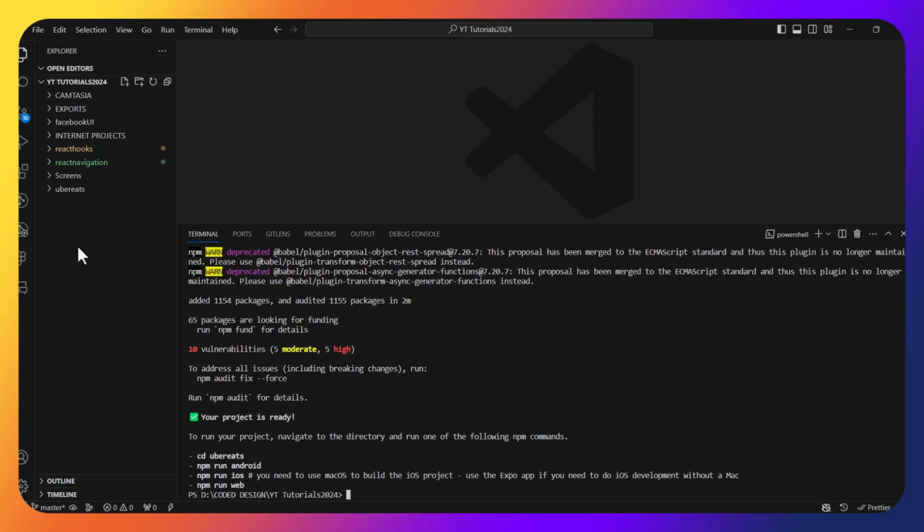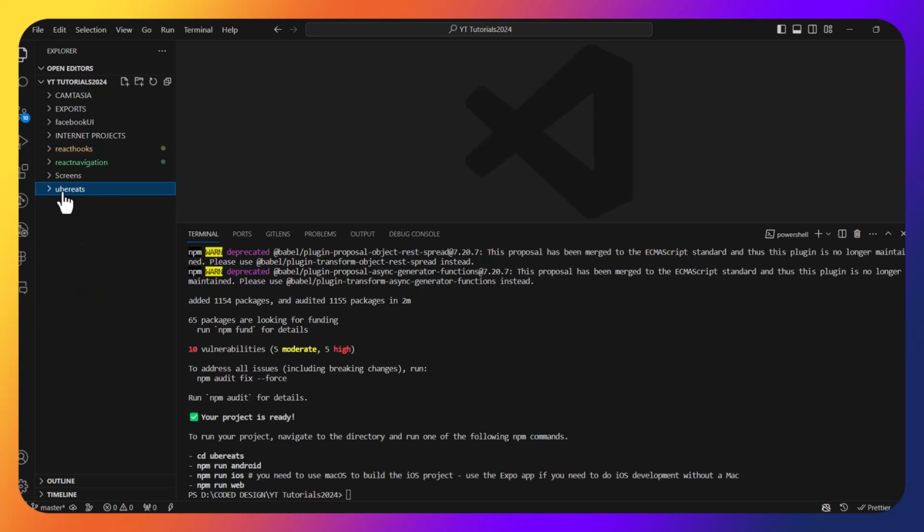Let's quickly check on this folder structure. Do we have Uber Eats here? As you can see, guys, this is the folder for Uber Eats. Based on this command, the last folder that we are in is the YouTube tutorials folder. One of the mistakes that a beginner makes is to execute a command in this folder, forgetting that this is the parent folder and not the folder with the project.